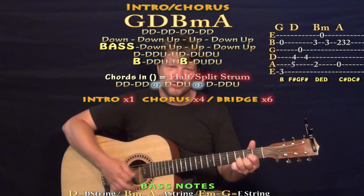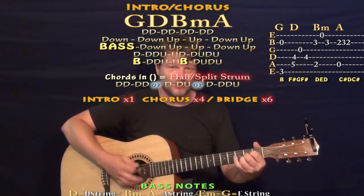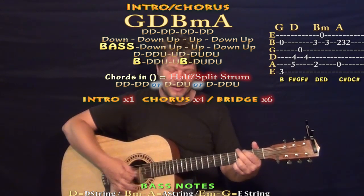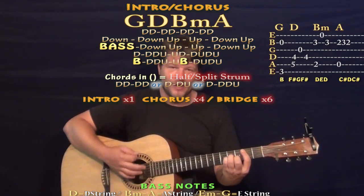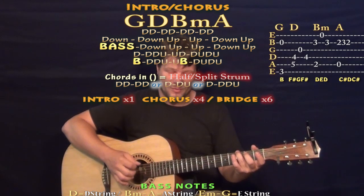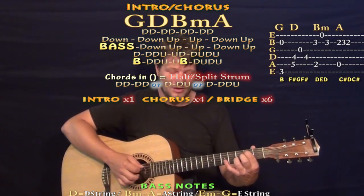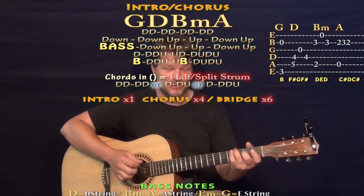There are other licks around these chords too, so feel free to take this lesson and run with it any way you want to. A, G, D, D, B minor, A, or 4 and 5, oh, 4, 2 and 3, oh, 3, oh, and 2, 3, 2. So that might be a cool way to end the tune too.